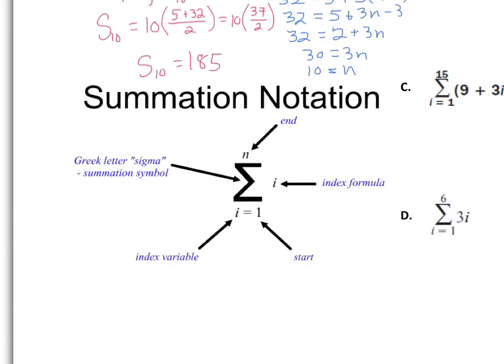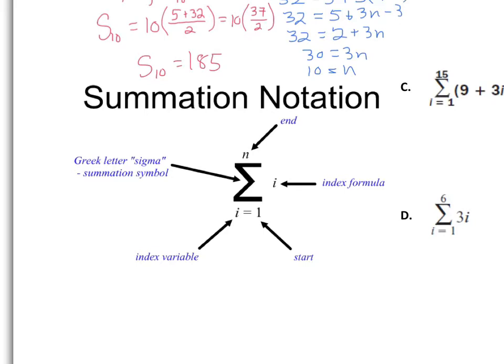In this case, we're using i, but the index gives us the start. And on the top of the sum, or the summation, is the end point. How far are we going? In the last problem, we went up to 10. In the next one, we're going to go up a little bit past that. And then lastly, out in front, or to the right of the sigma, is going to be our index formula. Now, it's not just going to be exclusively i. Very often, as we're going to see in this first one, it's going to be a little bit more complex.